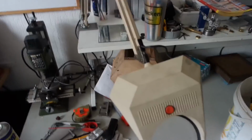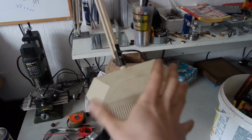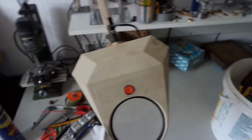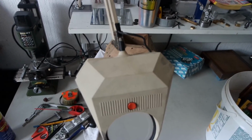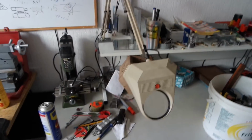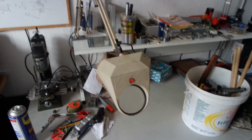And there's one thing about the lamp I might want to change, and that's it doesn't swivel like this and rotate. I was trying it just now, and I kind of missed that feature, so maybe I'll add that. But I consider this done. So that's my first real bucket project.